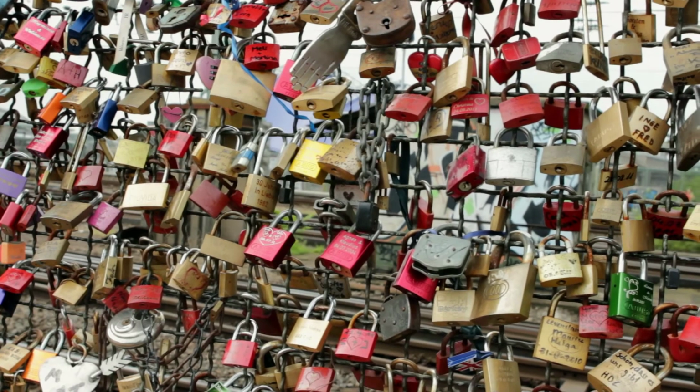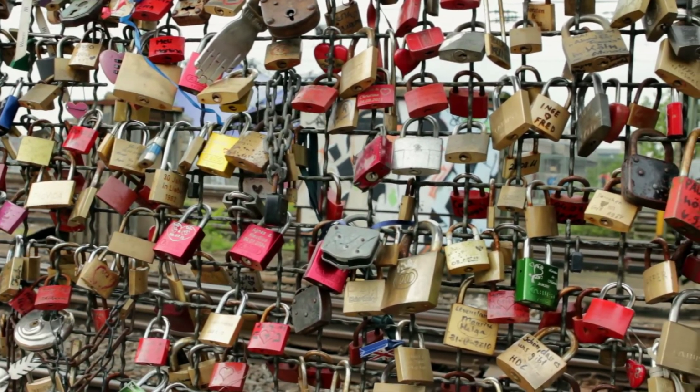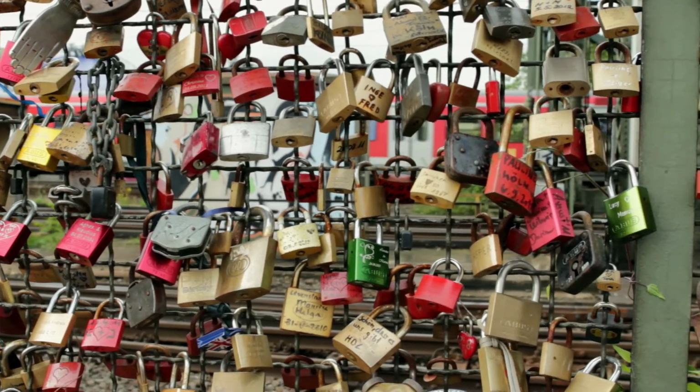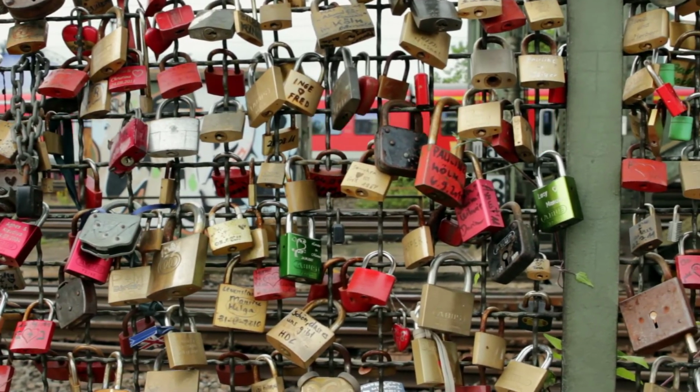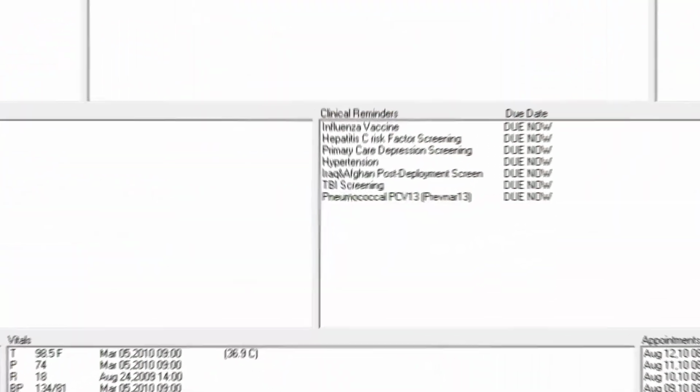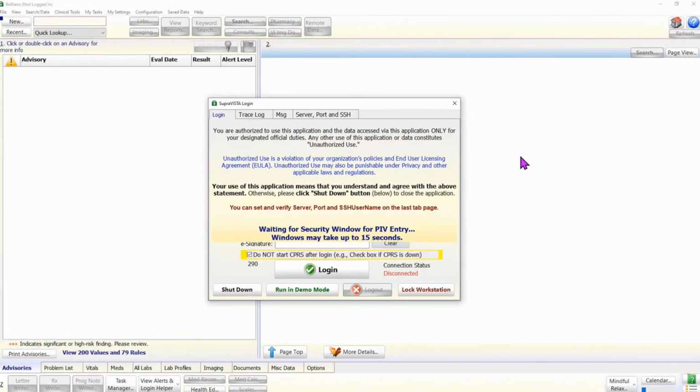Per VA Information Security Policy, all apps which display sensitive patient data are required to log out and clear the patient data after a period of user inactivity. For example, when CPRS times out, it simply shuts down to protect patient data. In contrast to CPRS, when Brillians logs out, it clears all the patient data, but it does not shut down.